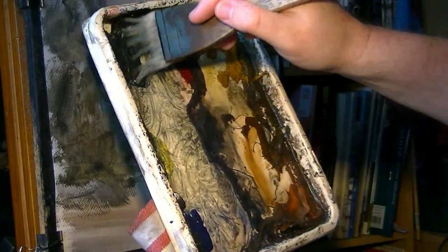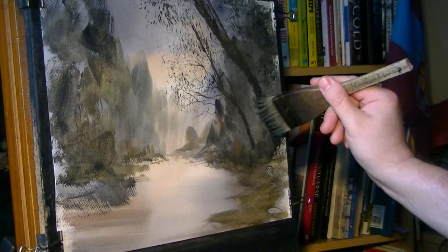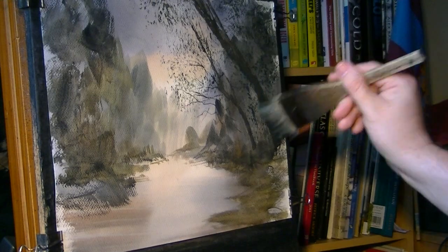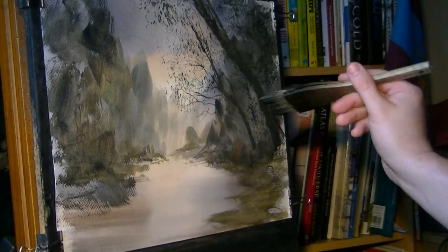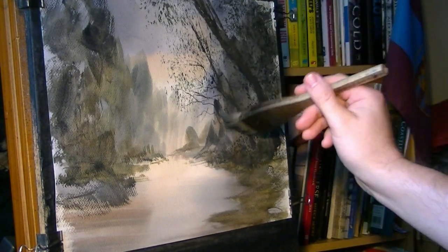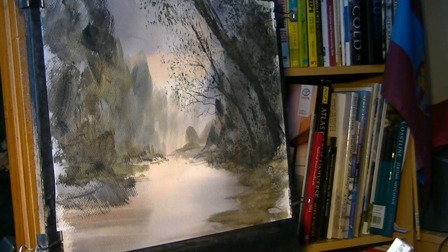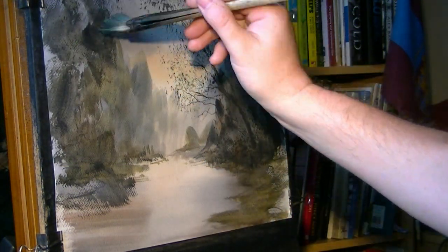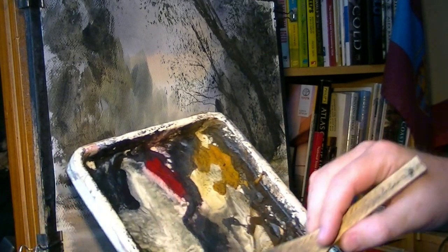Scuffing it up on the palette and some dark stuff on there. Just going to darken this area a bit better. Maybe just a light red in there as well. But it needs to be pretty dry because otherwise you'll just block it all in. And we'll do something similar on the other side. Just dip the tips in, just to bring the hairs back together.